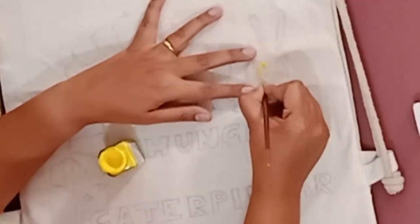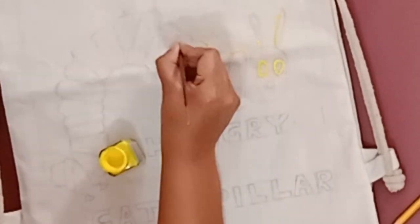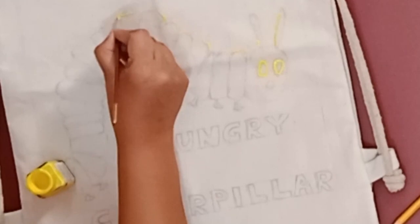Now we can paint it with fabric colors. Don't mix water in the colors. Just wet the brush if you feel it's dry.